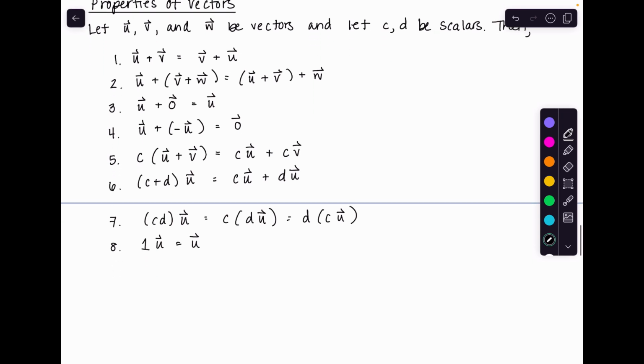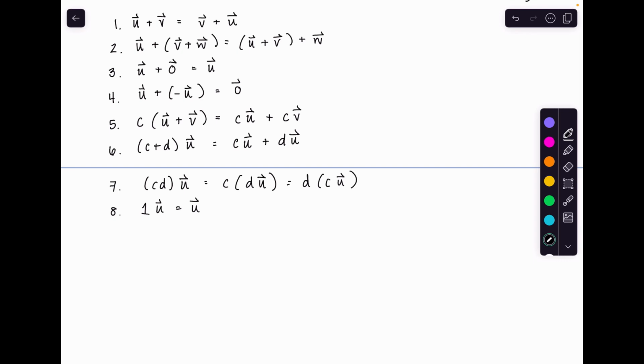Okay. So these are our properties. Again, you might use them without even thinking about it, but it's just to show that this is a complete system. So anytime we're working with some kind of operation or a space, these kind of rules are going to have to be followed. We have to be able to commute the addition. We have to be able to distribute things. So just be conscientious of that. You'll see it as a recurring theme within mathematics.